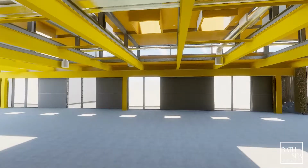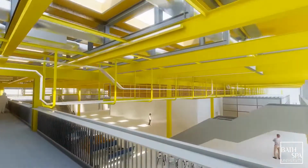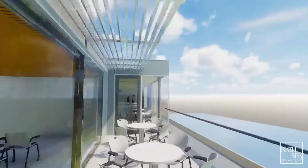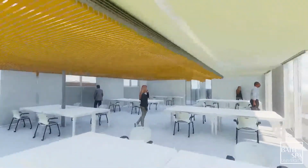We'll have a gallery which will be public facing. We'll have events that will be public facing more often, and we want to engage with industry within the building, so there'll be workspace that particularly addresses things that the industry need. So we want to embed those live industry projects into the building, so our students are learning from professionals as well as learning from the staff employed as academics to teach them.